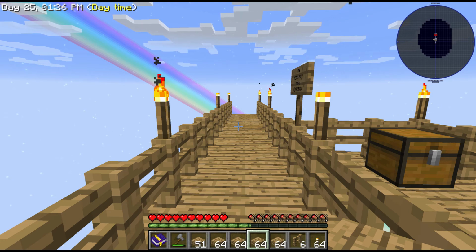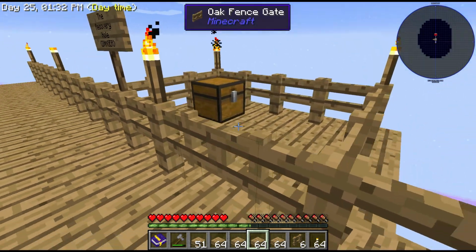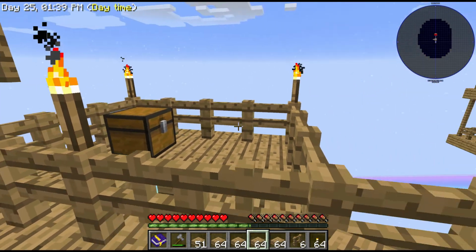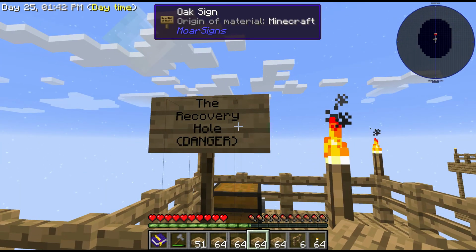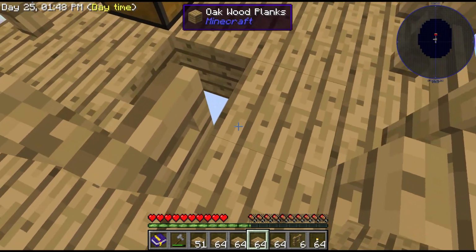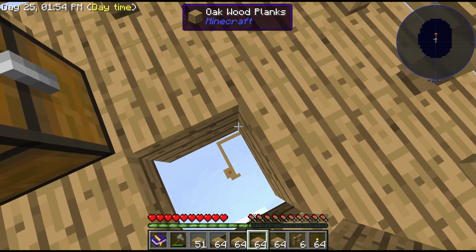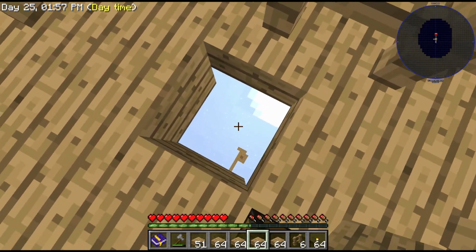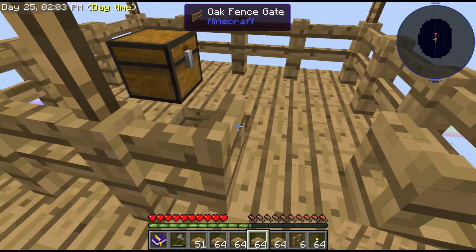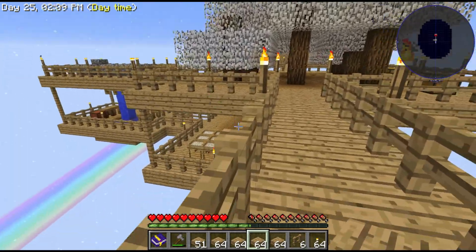All right, so I had a little bit of a mishap. As you can see here, I have this little platform off to the side with a single chest, and there's nothing else there, but there's a sign I put up called the Recovery Hold Danger. The reason being, it doesn't look like there's anything down there right now, but I fell down when I realized I built my platform initially in the wrong place.